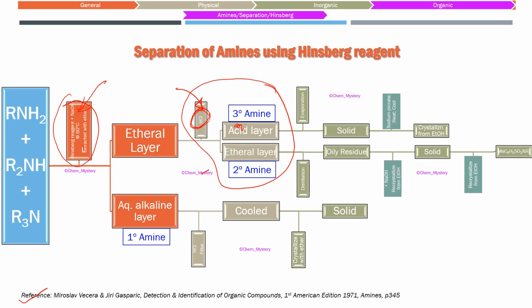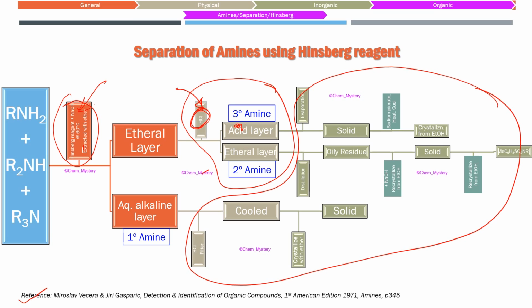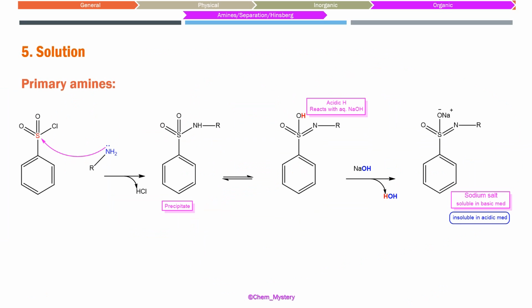The subsequent methods that we have used are just for the purification and separation, how they are recrystallized so that we can get the pure forms. This is reported in this paper. In this book, we can refer to that if we want to verify. Okay, moving on, these are the reactions that are happening. We might have seen these reactions when we learned the amines.